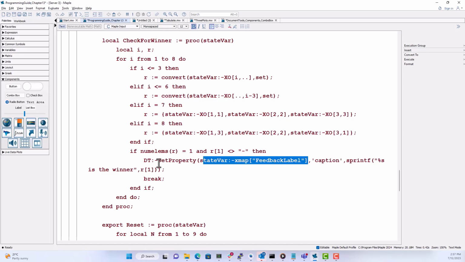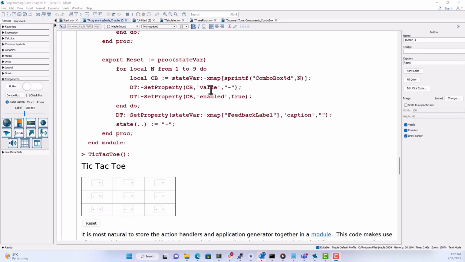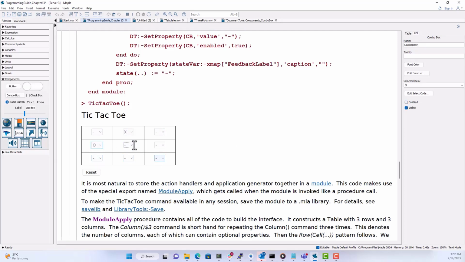That way we're setting the right property of the thing that got inserted. So once we're complete, we can execute our tic-tac-toe command. It will insert the grid. We can play our game now. Let me just quickly find a winning scenario, and there we go. X is the winner, and we can reset.